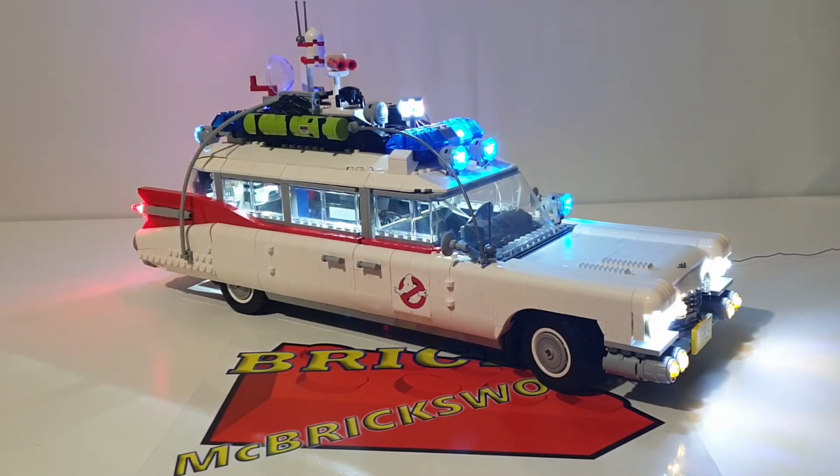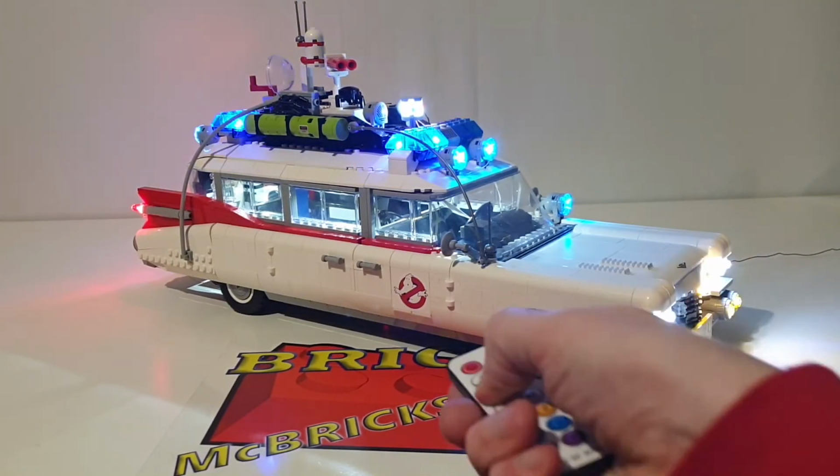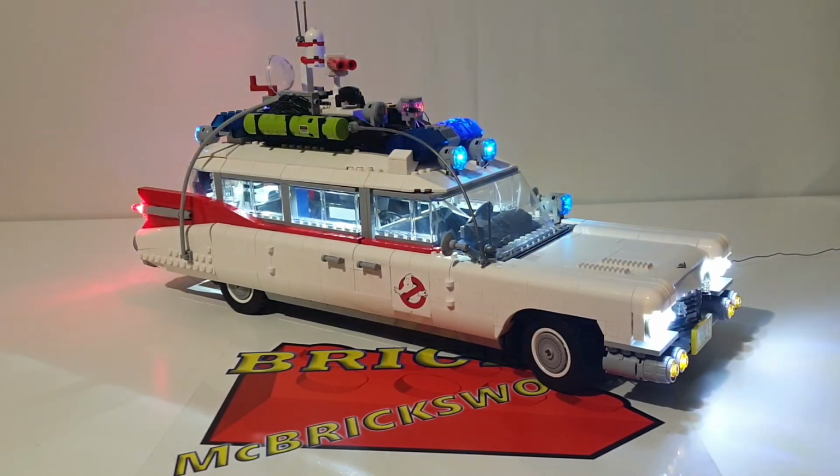I will be bringing you plenty more of these light kits from Game of Brickz in the future, because I'm just enjoying them so much. I enjoy installing them. I enjoy playing about with them. I love the sounds they make. It's so cool. It's just unreal how good these things are.